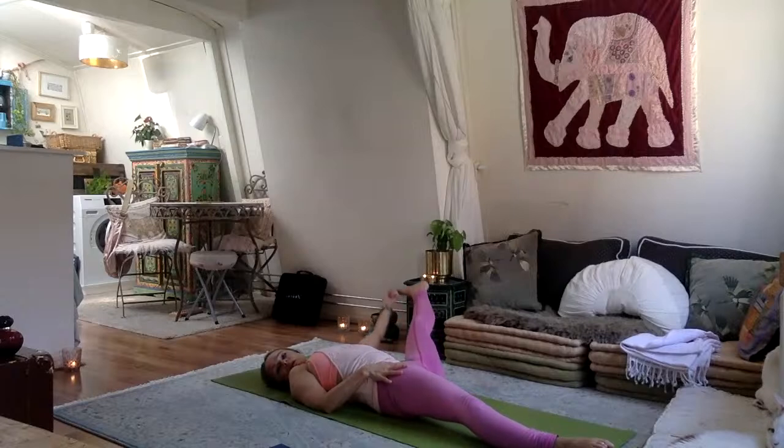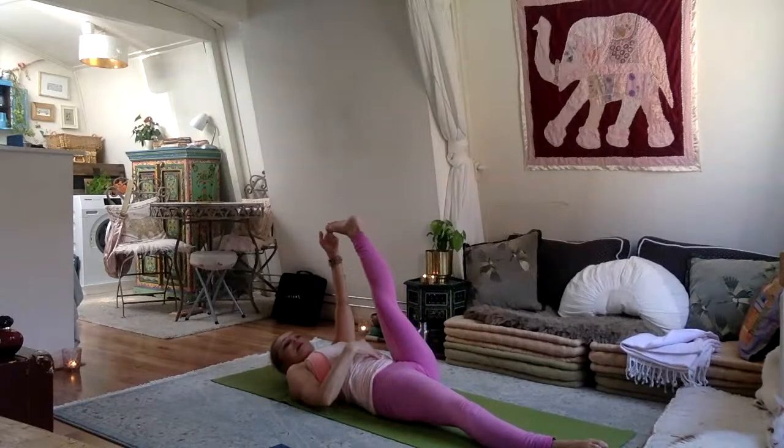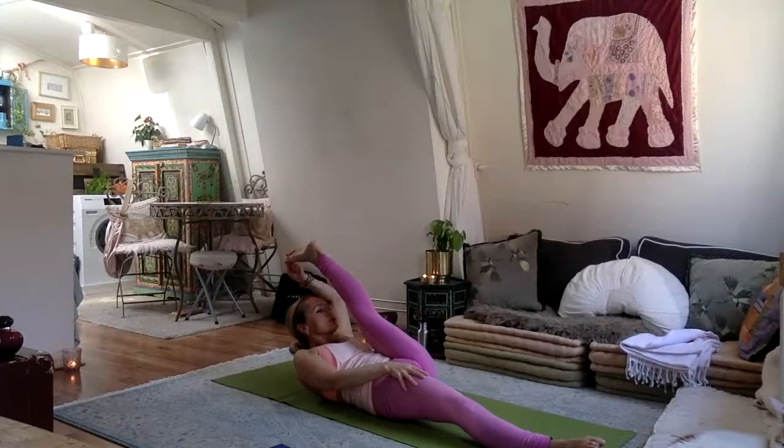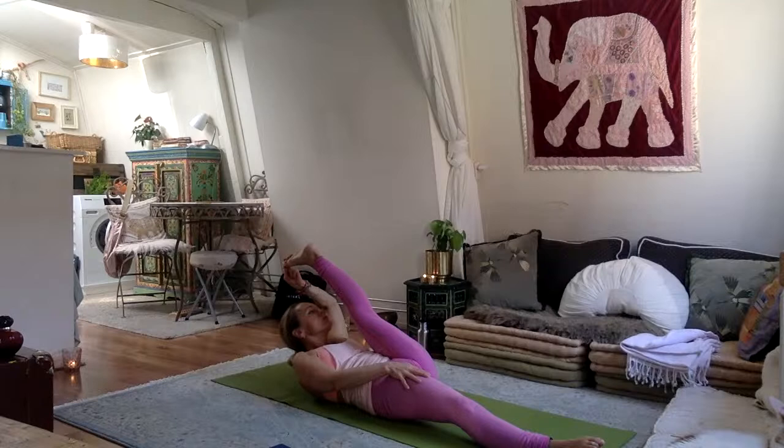Then inhale, bring the leg again up. Exhale, draw the navel in again, nose to shin. 1, 2, 3, 4, and 5.